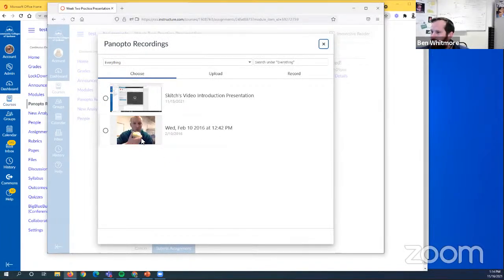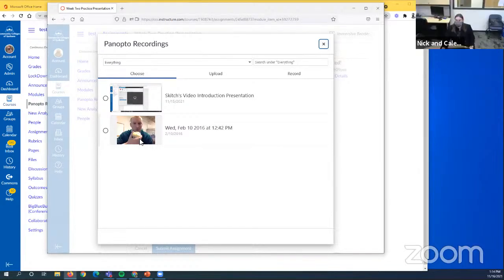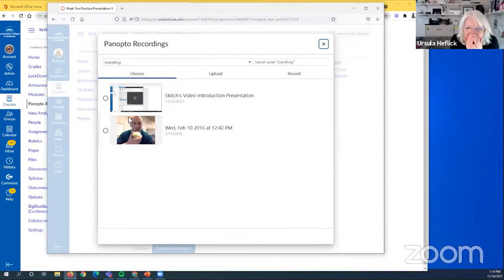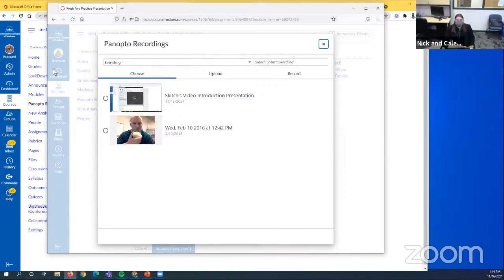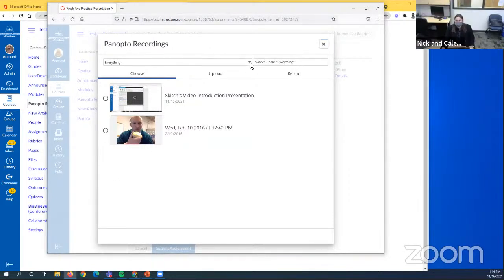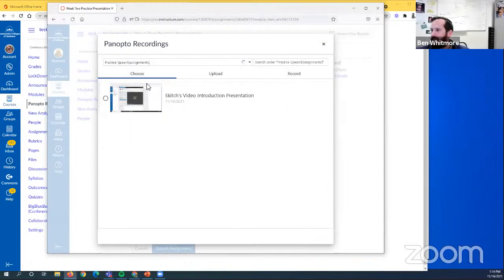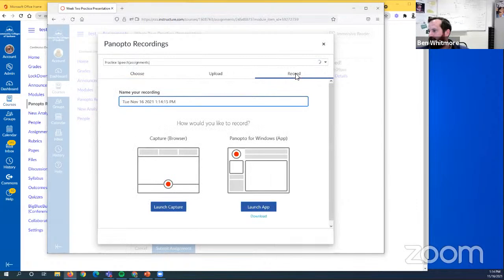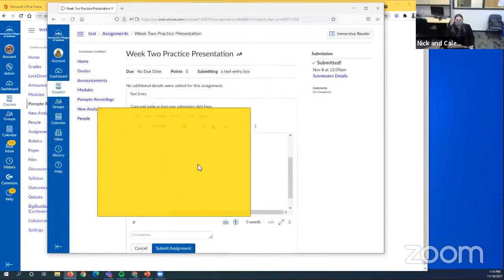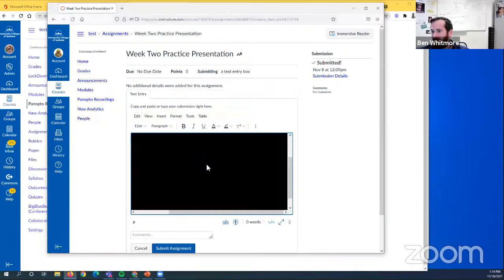This is a weird video of Patrick eating an apple. And I don't know how it popped up here, but it's hilarious. And it's about 1.5 minutes of him just munching away. So this is just showing any videos that were created on that Skitch student account. Yeah, so this is Skitch's account. So this would be all their videos, which likely isn't a lot, but they can go into that assignment folder and they can go ahead and record there, or they can choose something they've already uploaded to Panopto. Gotcha. So this is a fancy way, but it's really a lot of steps for a student.